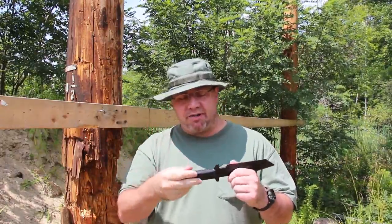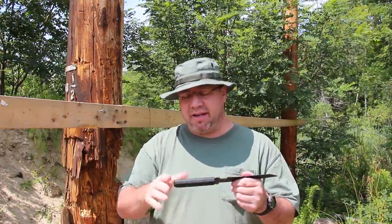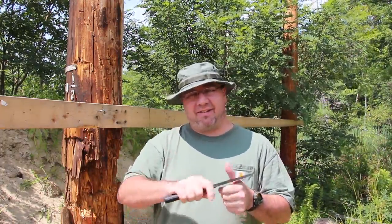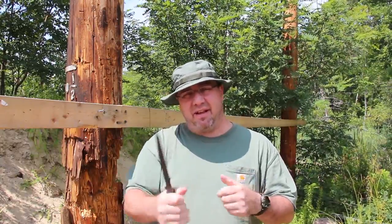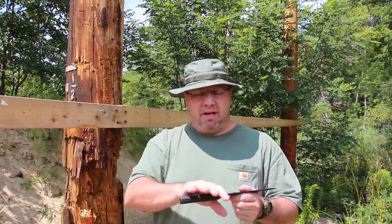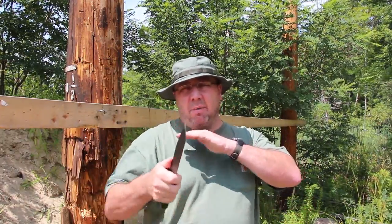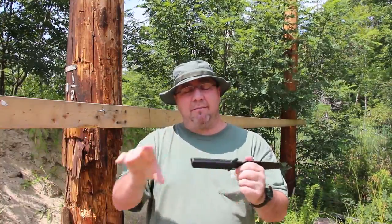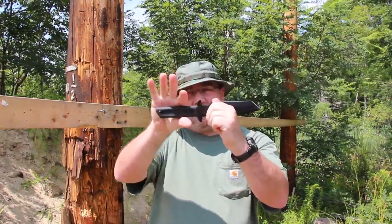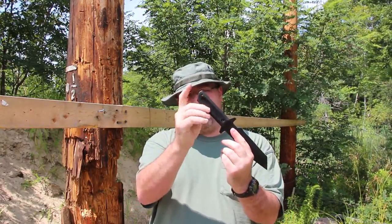The handle — I'm not too pleased with it. It's like a plastic molded handle. On first impression, it doesn't feel very safe. If my hand is wet, oily, or possibly bloody and I'm swinging this, I don't feel safe with it. It does have two large hand guards so your hand won't slide forward, which is good. It also has a lanyard hole in the back.